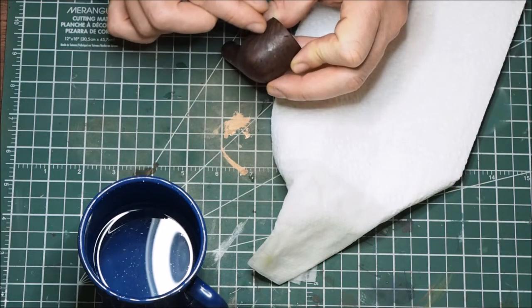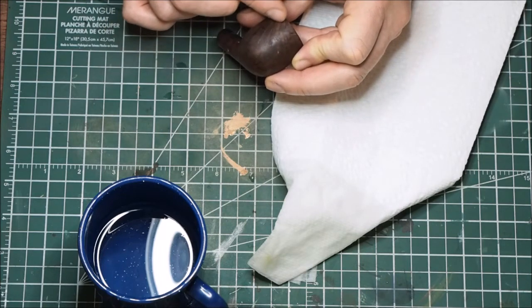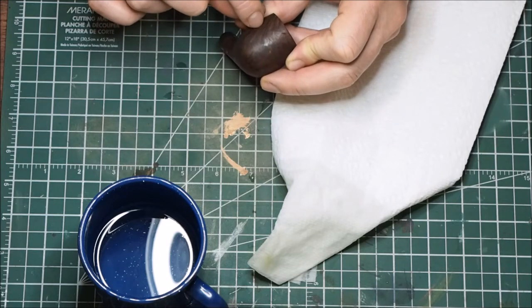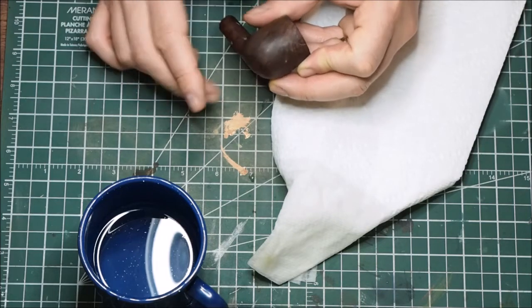And if I feel with my nail, I actually can't feel a little indent anymore. In fact, one of them is now actually poking out. There's a little bit of dirt there that's come off. It's actually raised out of the wood.